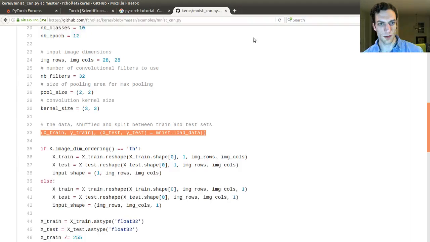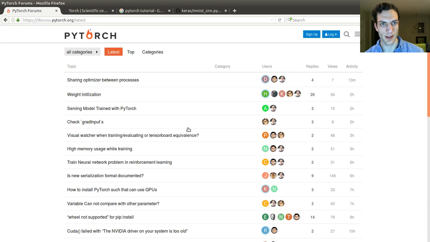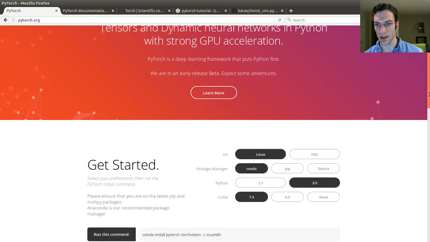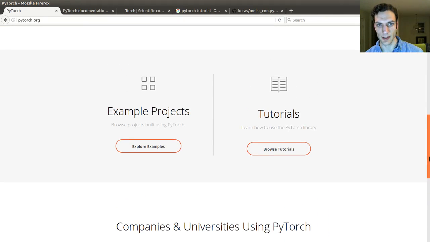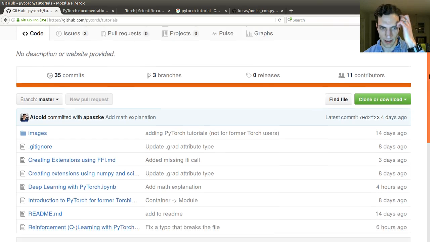So the question is, what's the syntax for this torch stuff? That's why I really wanted this tutorial, because that's the quickest way to understand the syntax. The docs, I'm sure, are a wonderful reference. This page, however, does not go down any further than this. Ah, explore, tutorials. Why doesn't this come up when I search this stuff? It's all on the GitHub page. Okay, I retract some of my complaints.